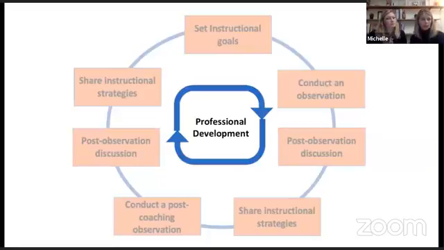This coaching model is really based on a different idea of professional development, and it's kind of one-to-one professional development, two teachers working together. But that can also be enhanced or made even better if the school has professional development opportunities related to the same kind of instructional goals. So it's important to remember that professional development is a really important component of this cycle.